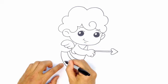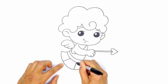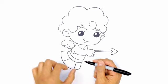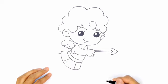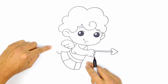If you want, you could draw a little bit of pleat. So up here, draw a straight line to the waist, and over here, a straight line to the waist. Let's draw on the legs. So back here, I'm going to have one leg kicked up, one leg kicked forward. So over here, we're going to draw a straight line across for the back of the thigh, and we're going to change direction. We're going to go with a straight line in a diagonal upwards.